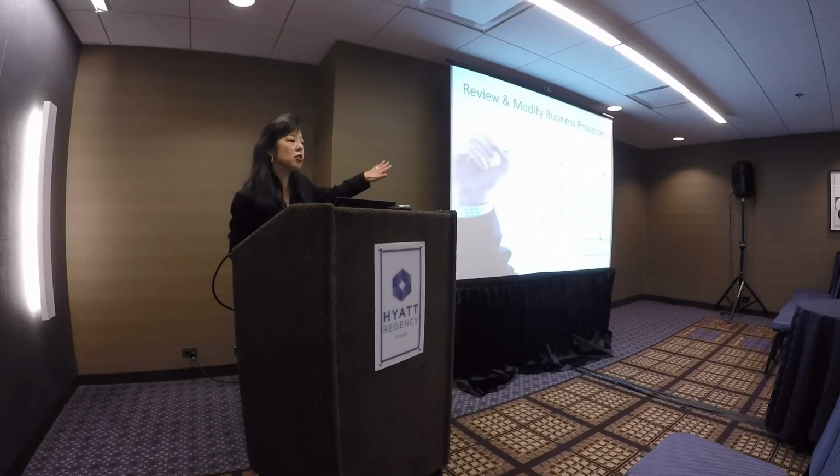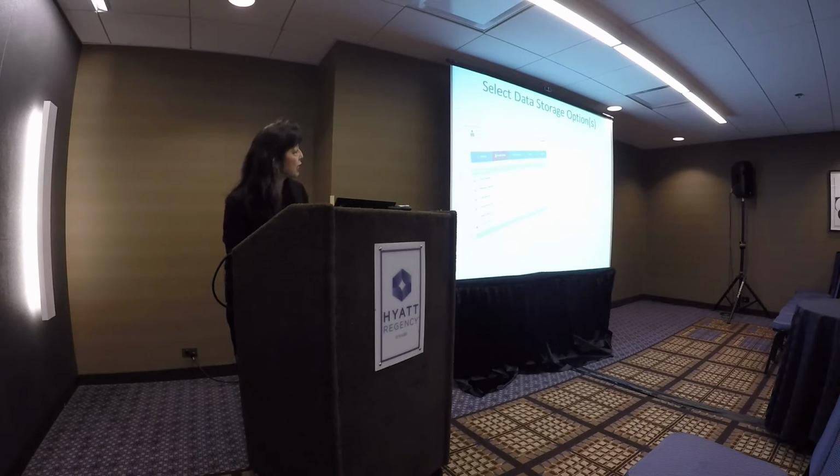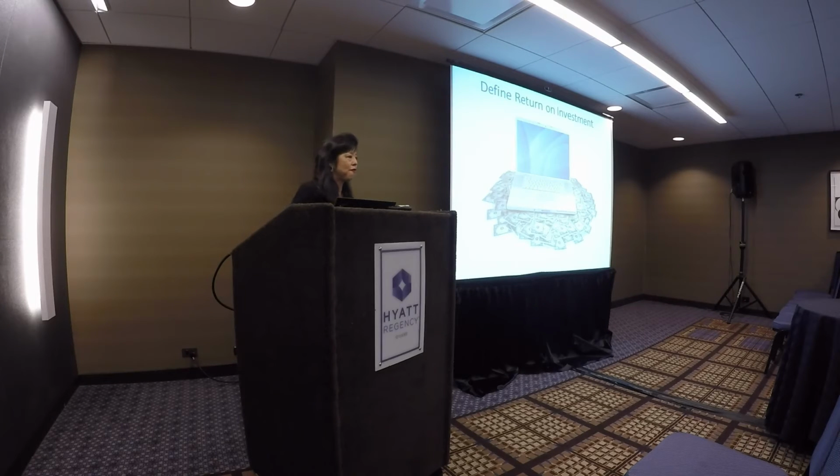Understand your business process, review it. Don't implement the exact same business process because you should have an opportunity to X things out, right? Streamline that process, find that simplification. Those retention and audit trail retention policies will change as well. No scanners, no imaging. If you need to save those documents, all those W-4s, you don't need to go scan it, just create it as a PDF. Create that retention strategy. So this is around selecting that storage option. It could be PeopleSoft, could be a file server, it could be a document management system. And define your return on investment.